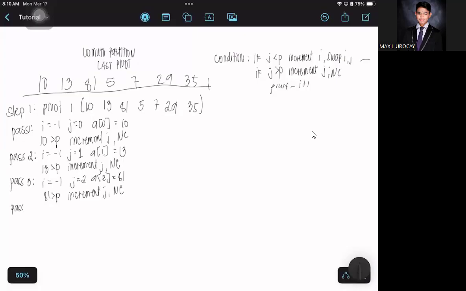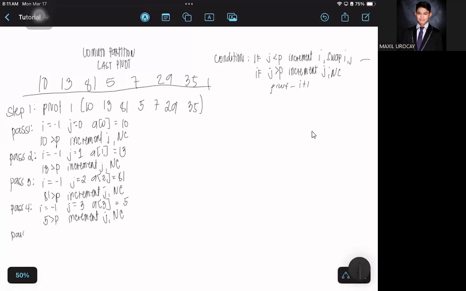In your pass 4, I is equal to -1, where your J is equal to 3, where array 3 right now is 5. So 5 is greater than 1, so increment J, and there will be no changes.